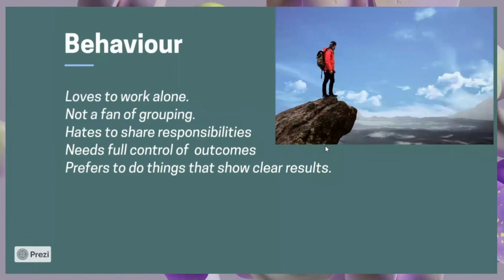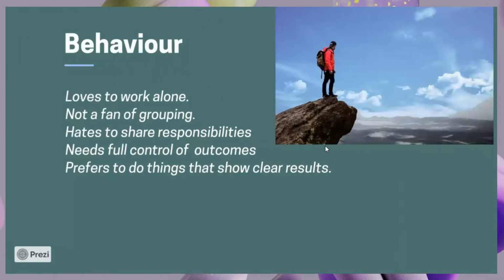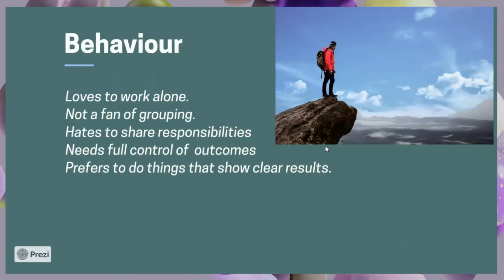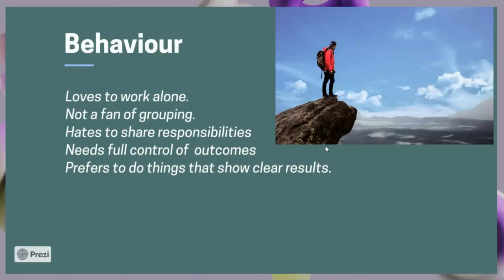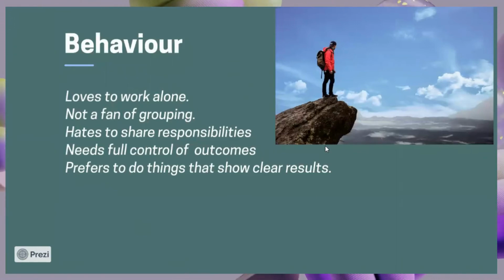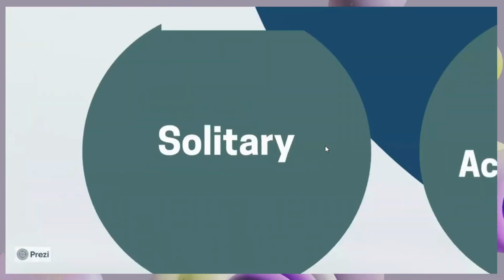And one thing that an achiever needs is to see work having clear results. They may be pushing themselves into doing things that show clear results. Things that do not show clear results, let's say company get-togethers or company social meetings, may not be the things that achievers are interested in. But what about a particular marketing goal, or particular research goals? Well, achievers may be happy with those things.